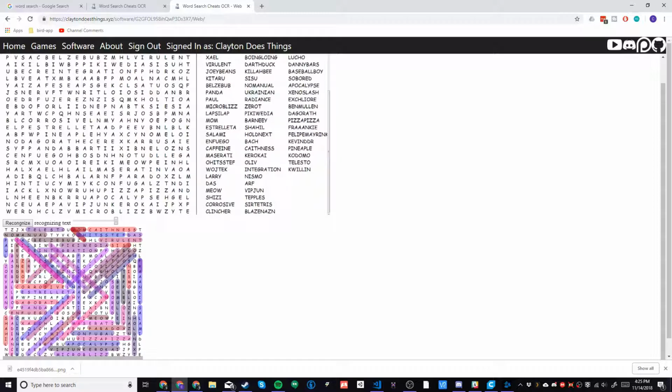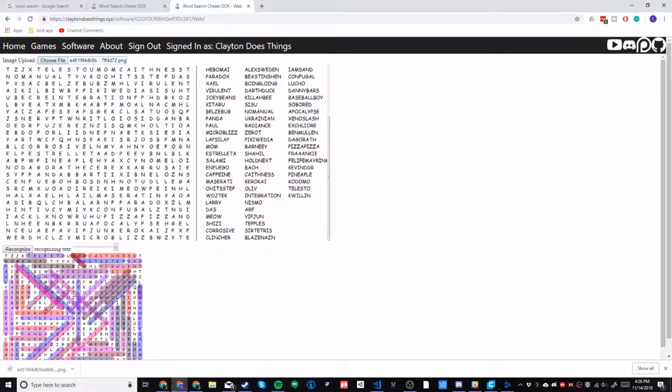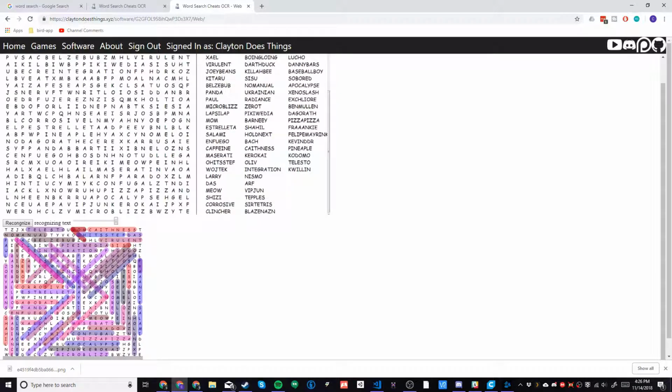Each word has a different color, so some words that it found twice will show up twice, like arf. The arf is there, and then I think arf was somewhere else too. I don't know. I'm not going to look for it right now. You can check on the previous screen to see which word showed up twice because it'll be longer. So this is how you solve word searches instantly.